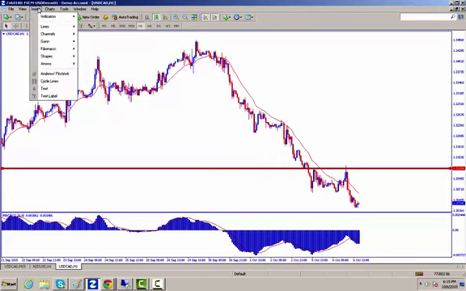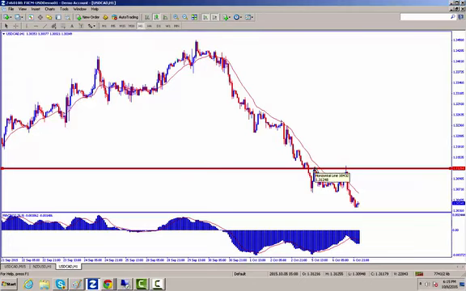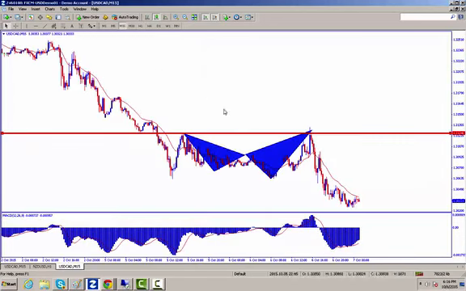So if we were to insert the Fibonacci, the shapes, the little triangle, what would we have? We would have this, this, this, and then shapes this, this, this. We form that little XABCD, what's also called the shark pattern, all right? Which is a great trading vehicle. I love it. But the fact is, all the ratios tied into this particular area for the shark pattern and also into a major structural point.